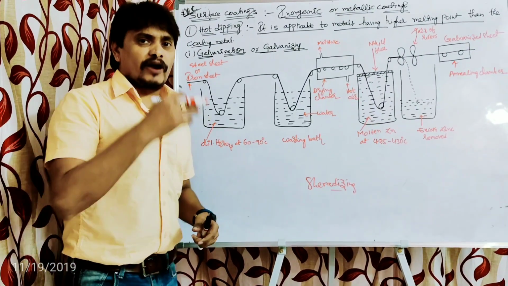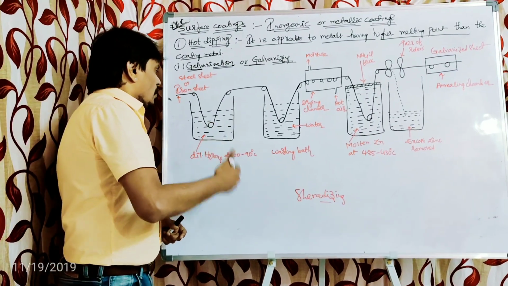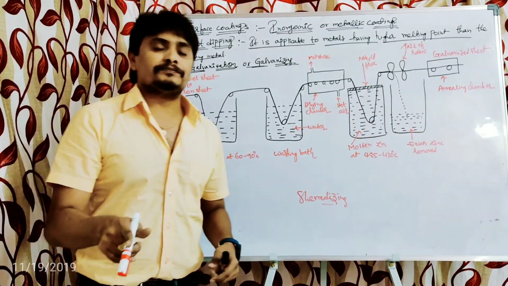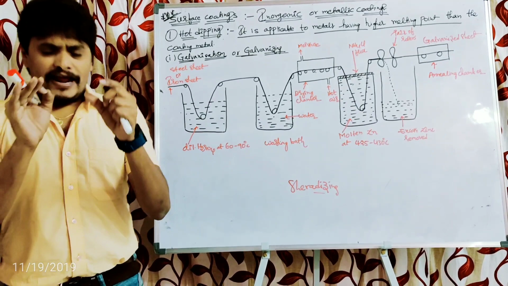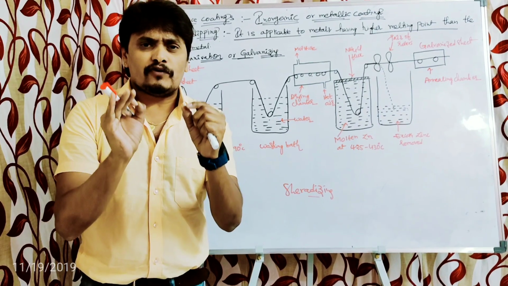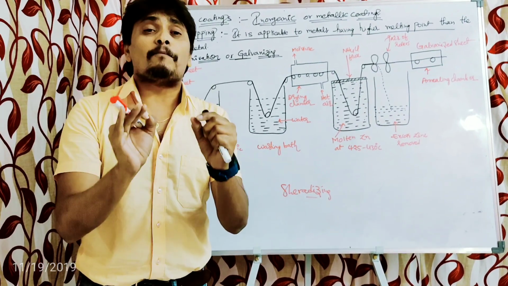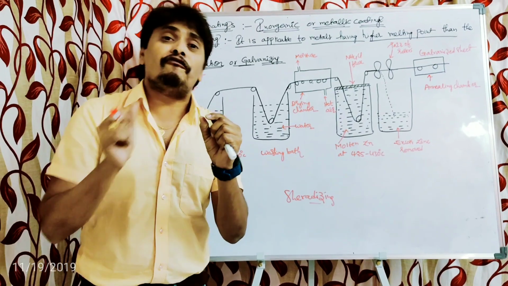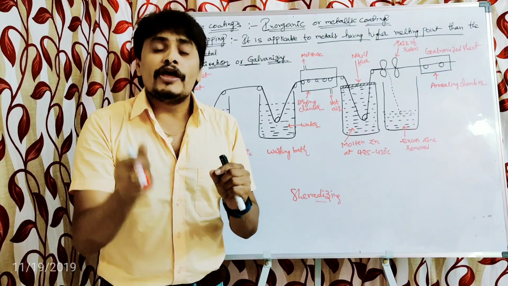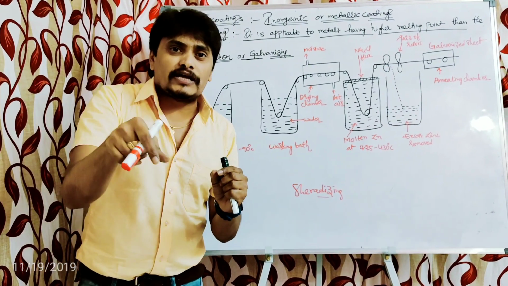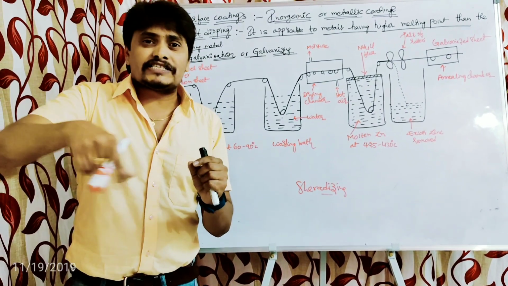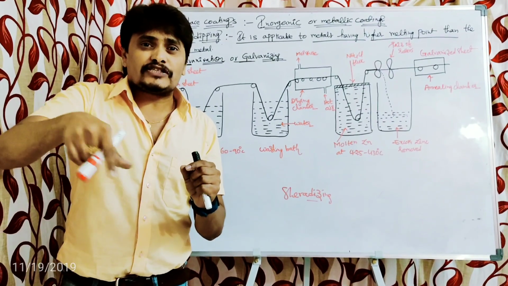Now, before I explain the first process to be done on the iron sheet or the steel sheet, which is the base metal, students, whenever stubborn stains are sticking to the apparatus in the chemical laboratory, what will you do in order to remove those stubborn stains which have accumulated firmly? You will add some acid to the apparatus. As acid is very strong, it removes all the stains accumulated on the surface of the apparatus.